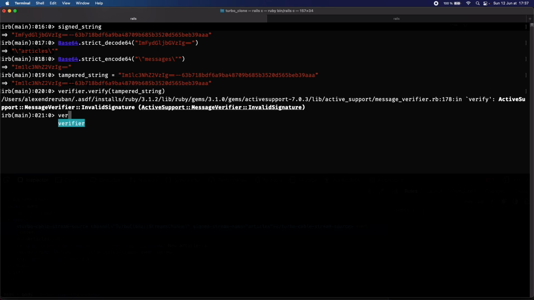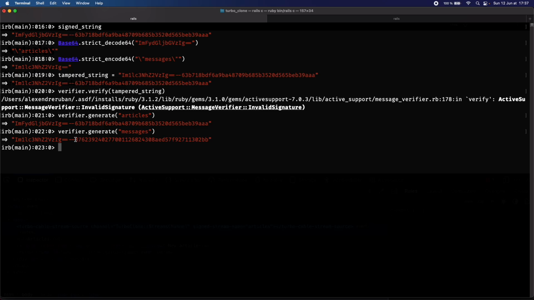For example, if I call verifier.generate with article, I will get a different signature than if I call verifier.generate with message. As we can see, the signature here is not the same, and this way ActiveSupport::MessageVerifier is able to tell if this string was tampered with, and if that's the case, it will reject it.